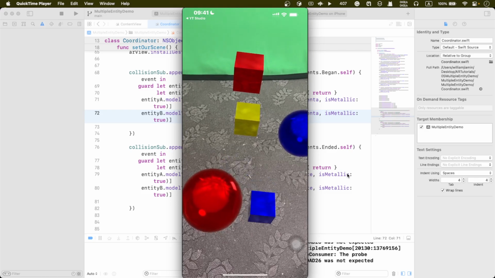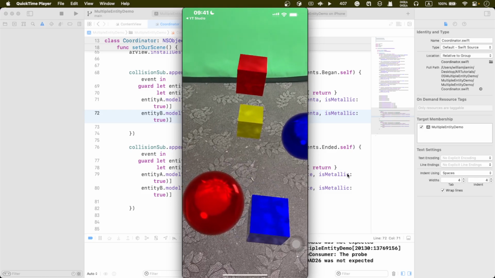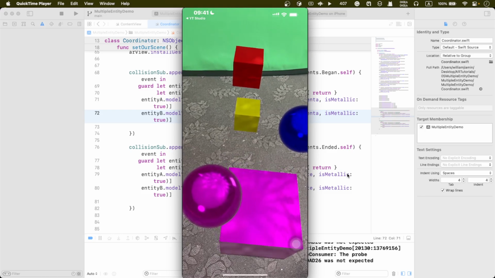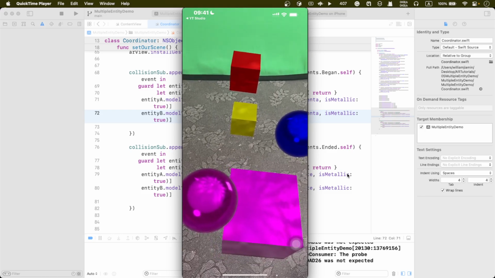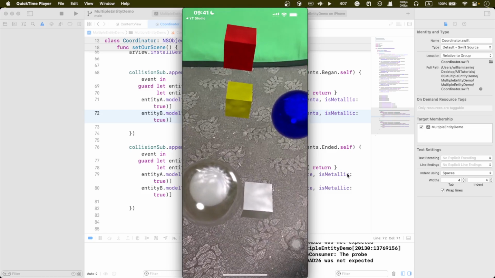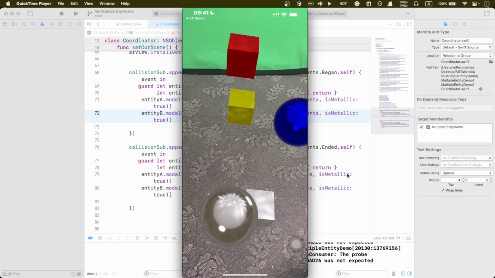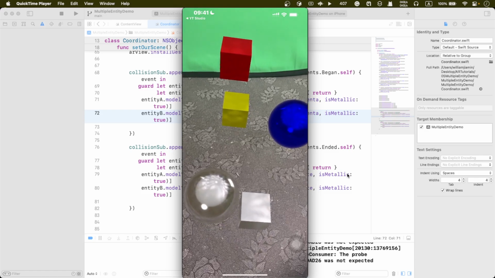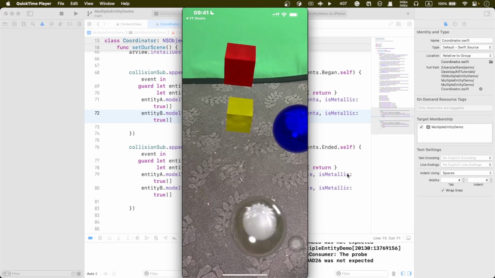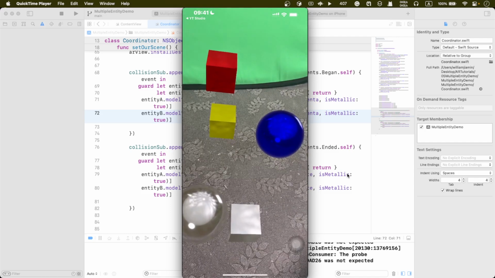Maybe just make it bigger. Okay, so it collides and just becomes pink or magenta. Yeah, and then after this collides, it just grays out, because it's white and reflects the surrounding area, and just becomes this sort of grayed out color.